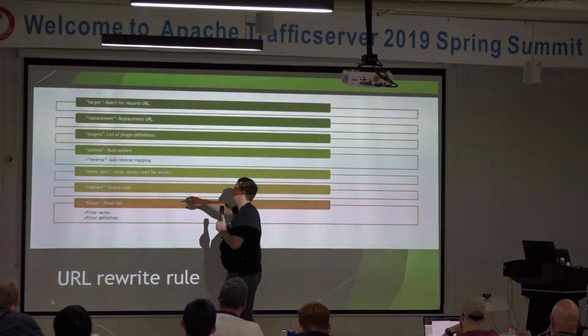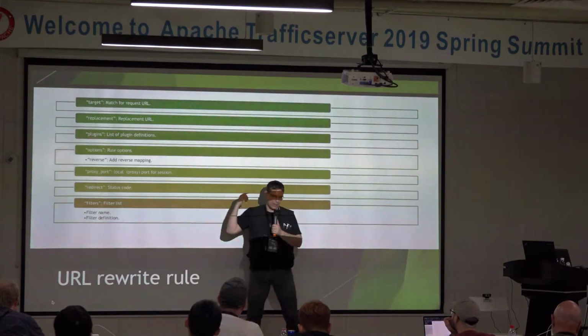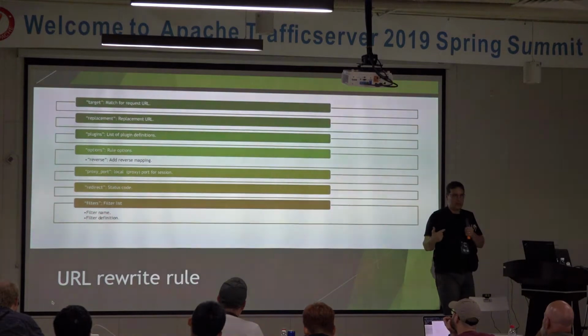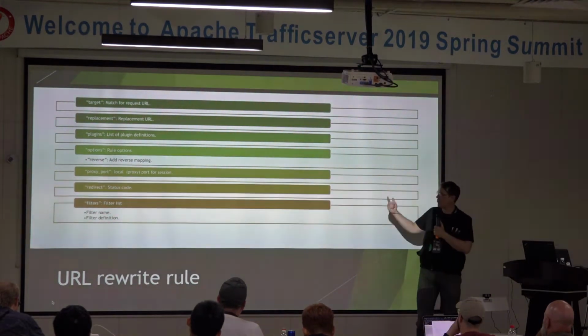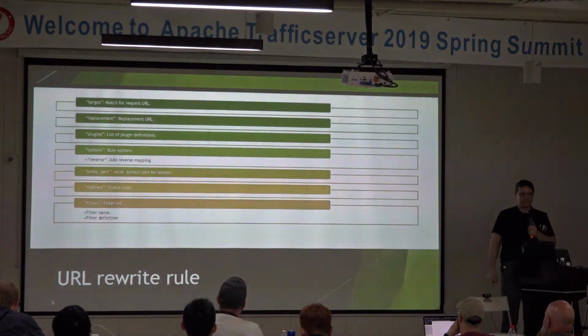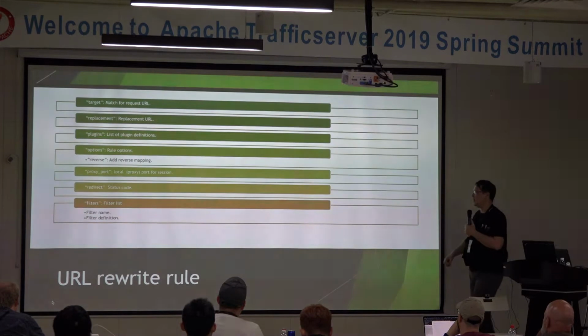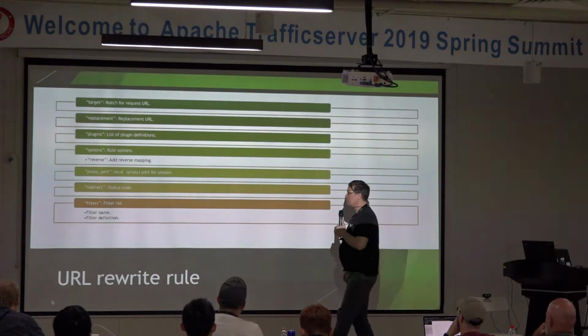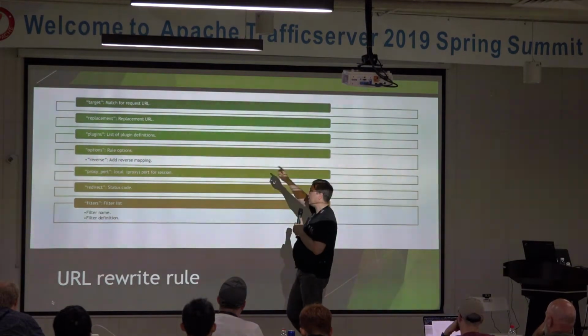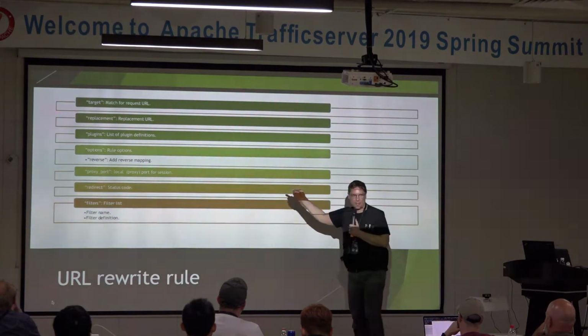Then we have the proxy port. This is effectively the with-receive-port rule. So with-receive-port rules disappear. If you want a with-receive-port rule, you define a normal rule and you put a proxy port in it, because as far as I can tell, that's the only difference. Oh, I don't have that on here. Refer, right? Okay, so there's a bug. There's a refer property here too that's not on there.